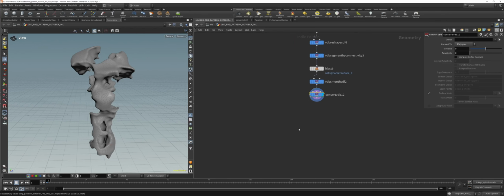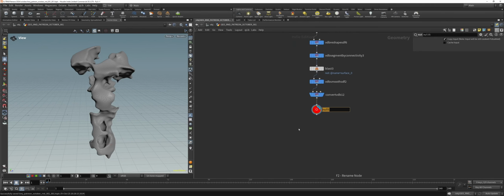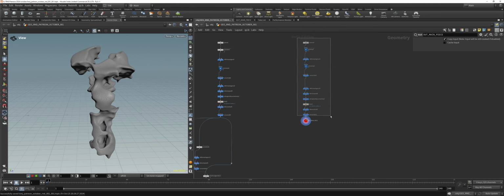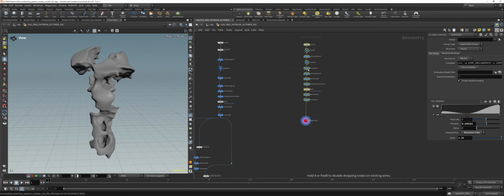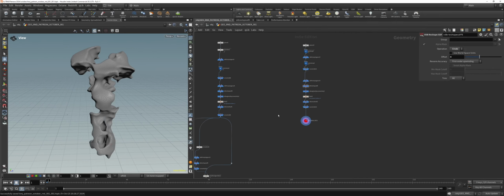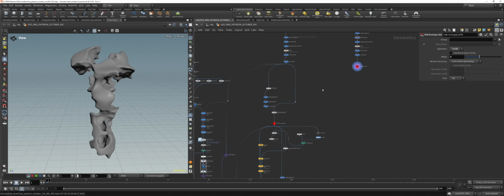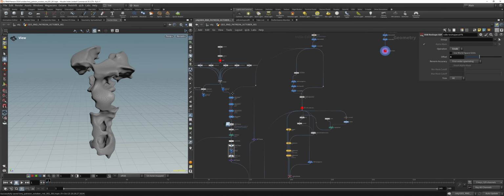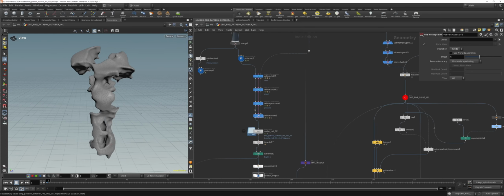Okay, let's place a null here, and this will be our main piece. And our collider, etc. So this is our main piece here. Just get a little bit organized. Cool. Then I will start with the vellum stuff first.